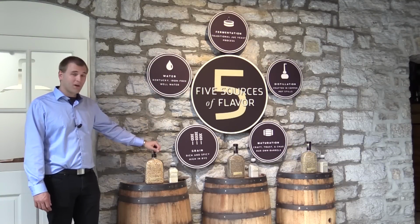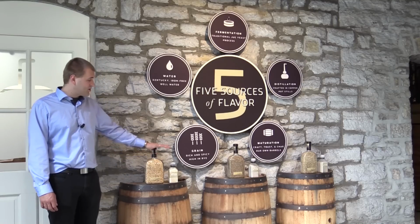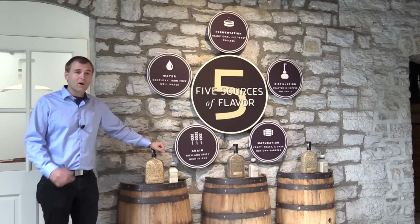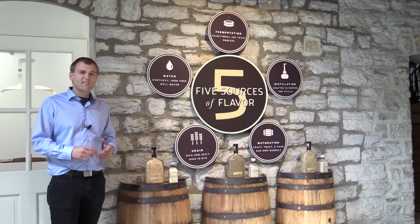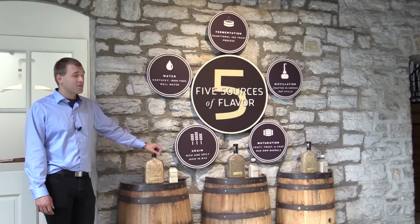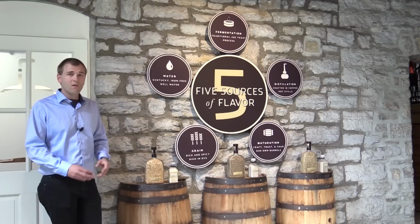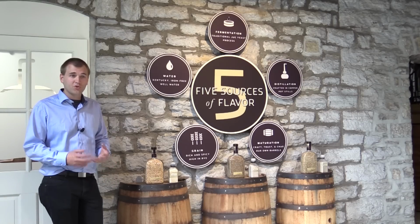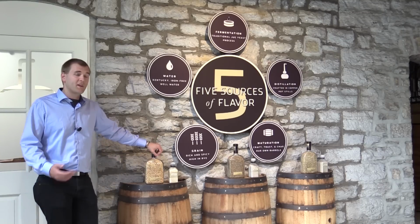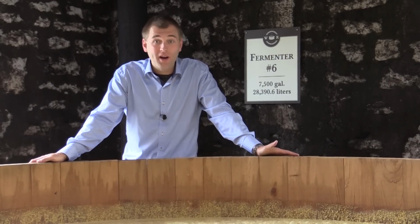Now we talked about the water earlier, and now we talk about the ingredients. Woodford Reserve consists of 72% corn, 18% rye and 10% malted barley. The malted barley has enzymes in it that can split the starches of the other two grains into fermentable sugar. The special thing about Woodford is that its water is very mineral rich, so the yeast has a lot of nutrients, so it can grow better and faster and produce better flavors that you will find in the Woodford Reserve.